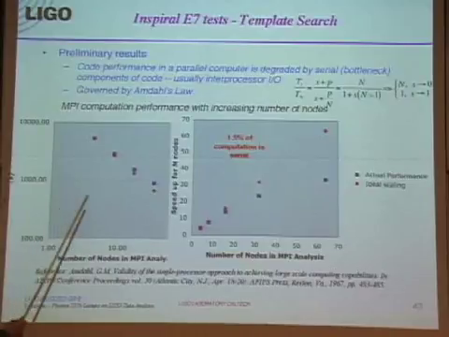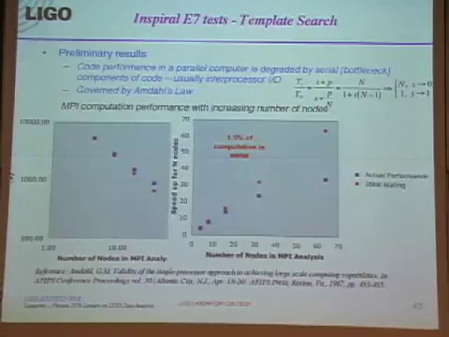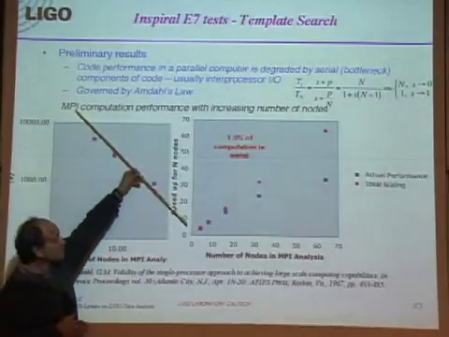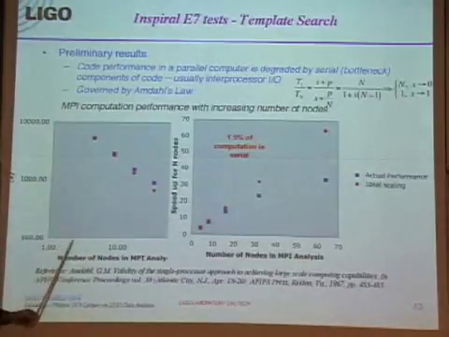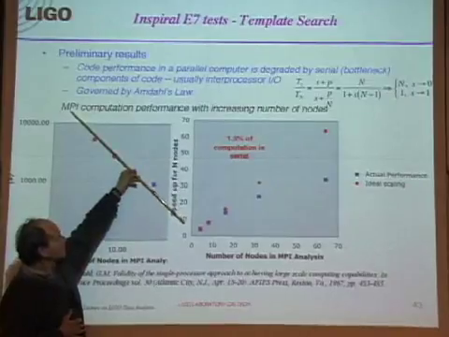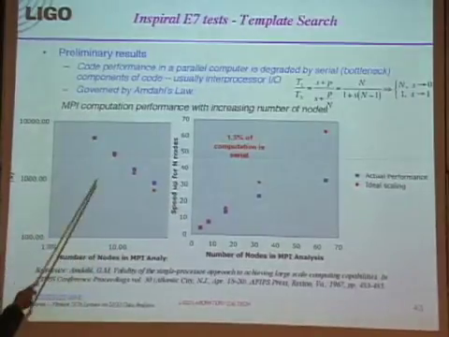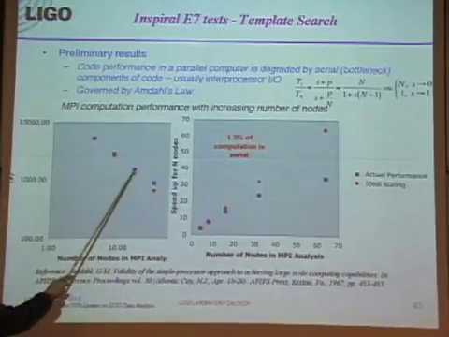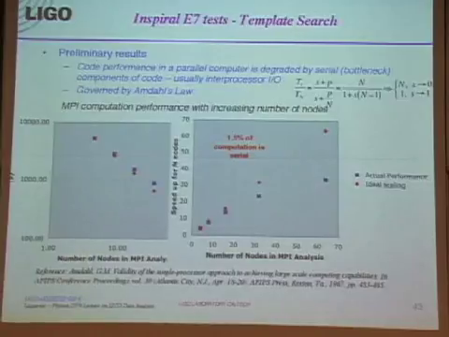What this shows is, since we have the large cluster, you can say, I'm going to do the analysis on 1 node, 2 nodes, 4 nodes, doing the same analysis repeatedly during this test on a progressively larger number of nodes, and then you ask, how does the total computational time end-to-end decrease as a function of the number of nodes you use? If you had a pure scaling, this would be a 1 over n law, which is the red points I show here. And on a log scale, you see that you start to deviate, so that for more nodes the computation takes longer than you would naively calculate.